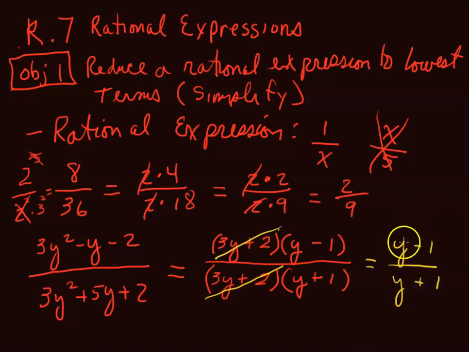Now, you might be tempted to say, well, can't I cancel the y's, and isn't this just then a negative 1? Nope. You can only cancel factors, things that are multiplied together. Because once you put in a value for y and you calculate, this is really just 1 that you're multiplying by. That's why you can factor and cancel. But you're not multiplying by 1 here. This is adding or subtracting something.